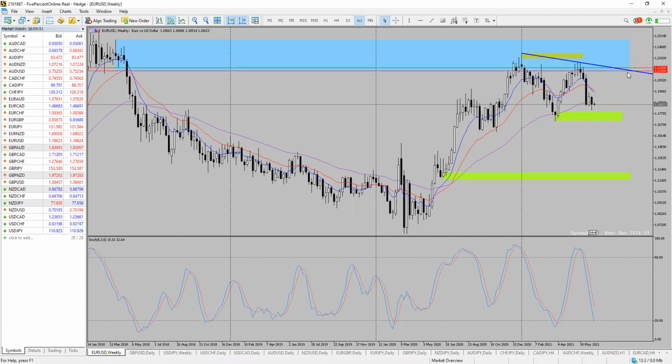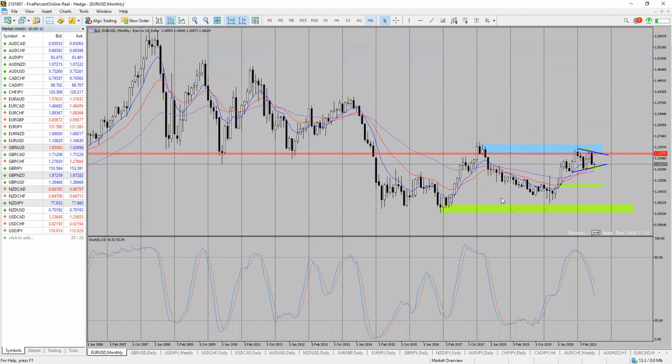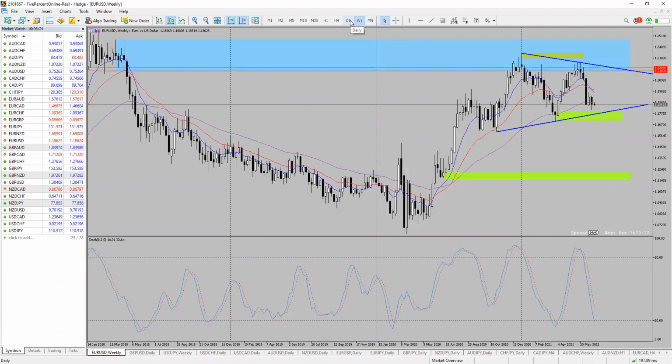Otherwise, we may see the euro dollar moving sideways in this triangle form. This is another option for the euro dollar, to move sideways in a triangle, which may be a continuation pattern for this move up. Again, it's coming from a demand zone after compressing into the demand zone, so it could go higher. But again, these are long-term moves, monthly chart, weekly chart.